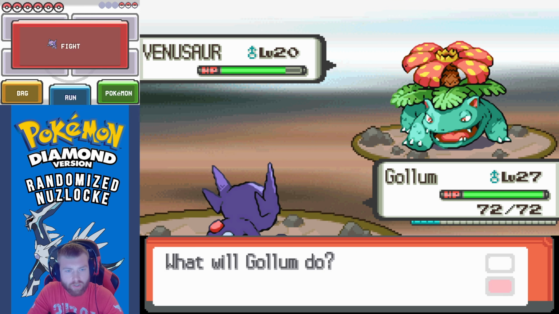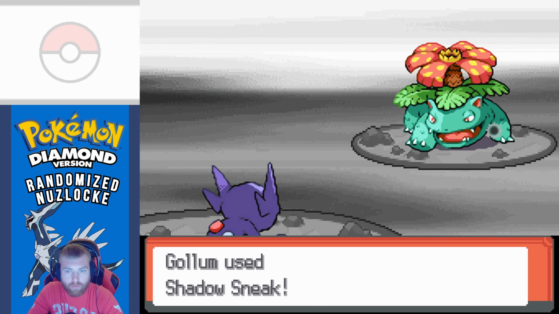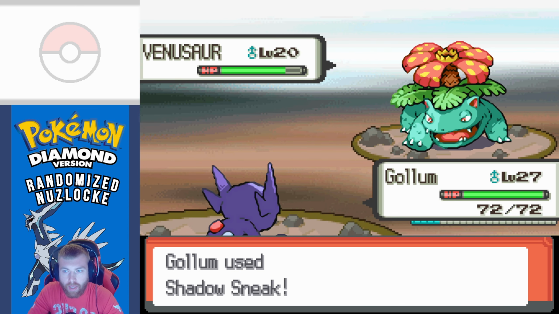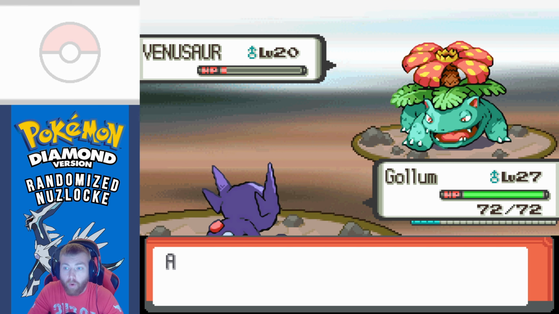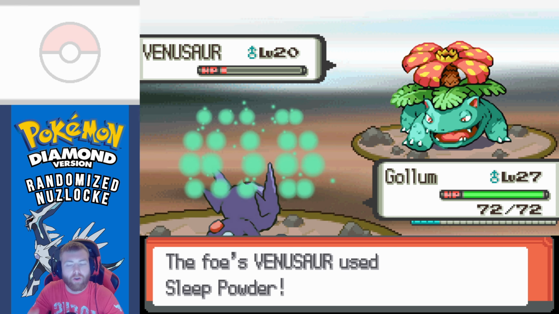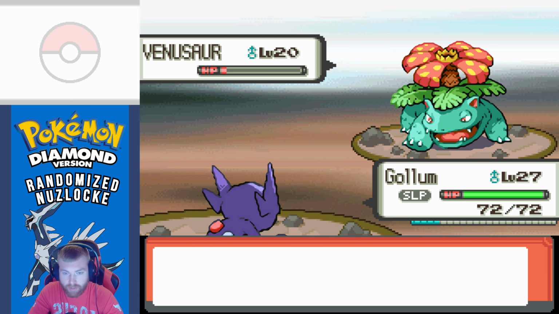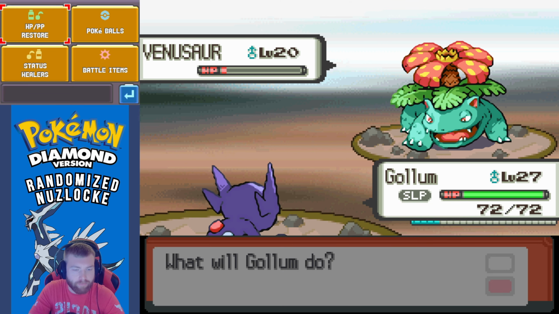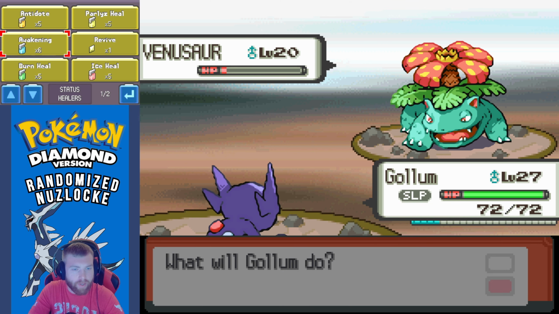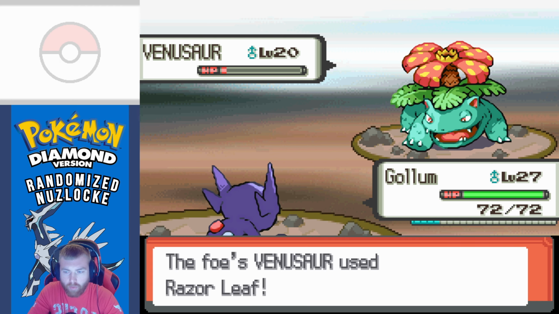Sweet. And you flinched. And now we're going to do a Shadow Sneak. And... Oh, wow. Oh, it was a crit. I was like, why did it do so much? Oh, no. We got put to sleep. Thankfully, in the last episode, we actually found an Awakening. So, that kind of works out. I already have several of them, but, I mean, might as well use it since we just got it. So, use an Awakening. We wake back up.